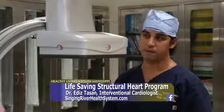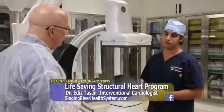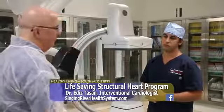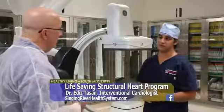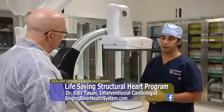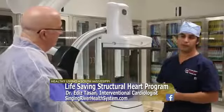That's because whenever you talk about having open heart surgery, the first thing a person thinks about is, they have to bust me open, split me wide open and do that. But now with the technology, you go up through the leg. Yeah, and there's also other things that we can address.